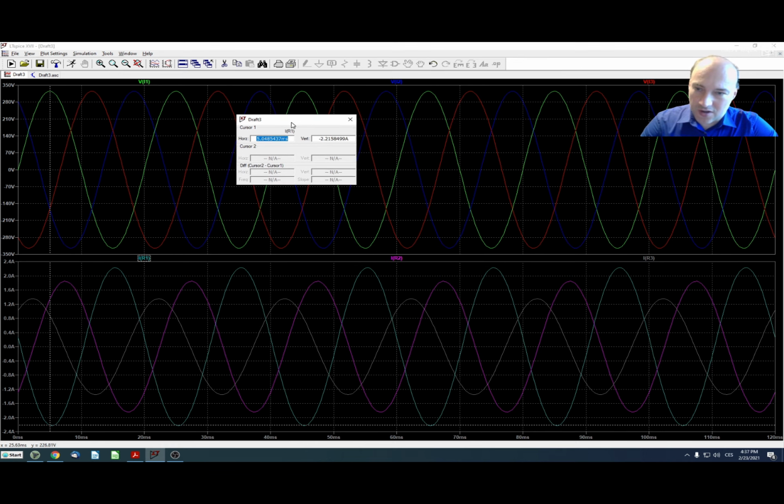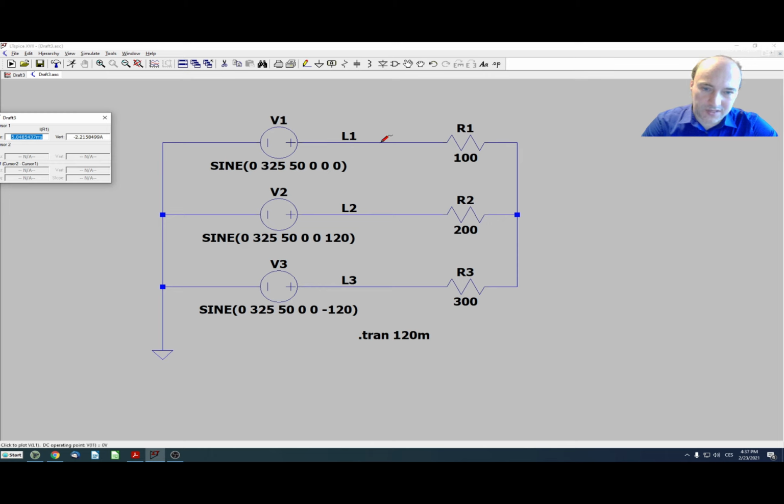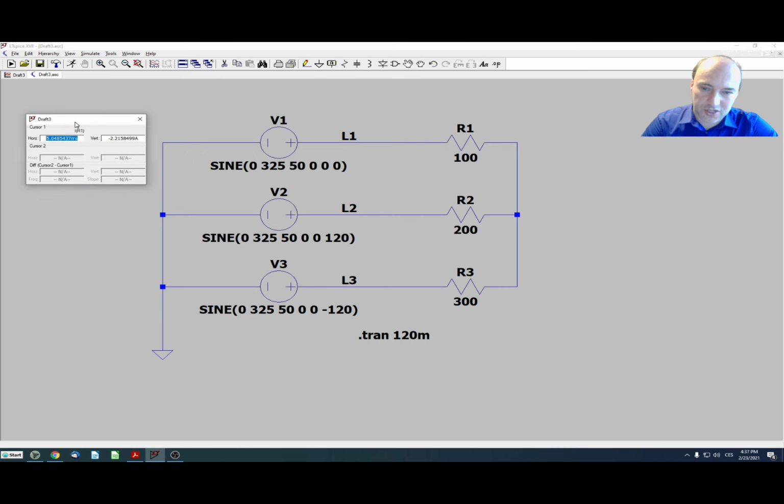So in this chart on top we can see the voltage that is the so-called line to neutral voltage. So it is the voltage between some point in my circuit with respect to the common node, which in my case here is this common node of my power supply. Now in a three-phase network we quite often also use a phase-to-phase voltage, and a phase-to-phase voltage is the voltage between two lines.